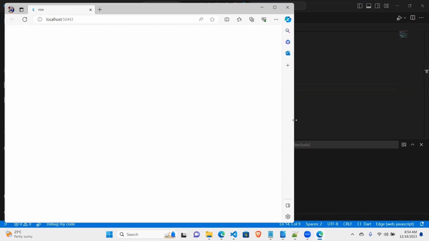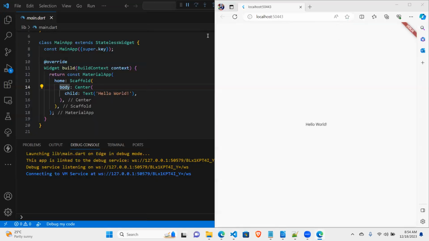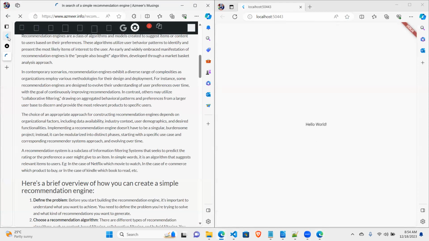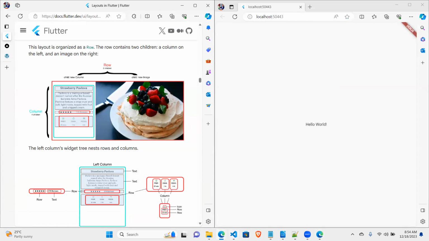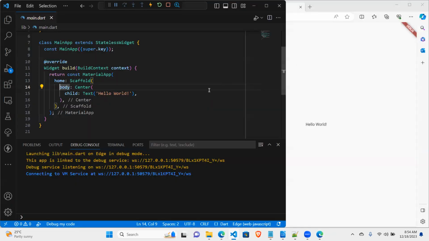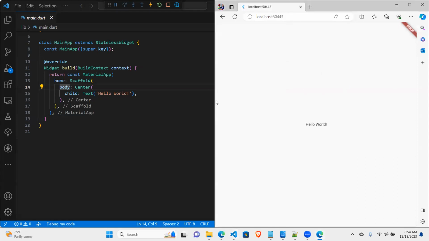Let me reduce the width and then put it somewhere here. Right, I can close this tab. So here I have my screen. So let me reduce the width.